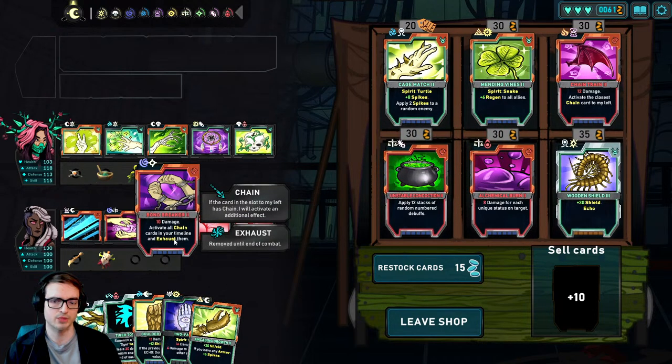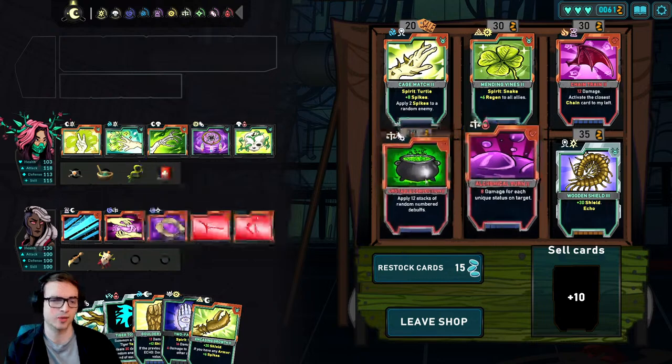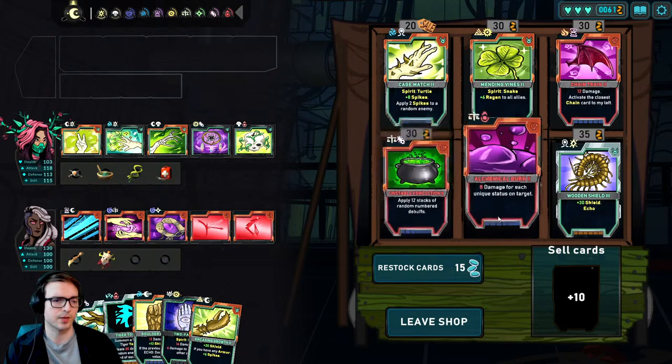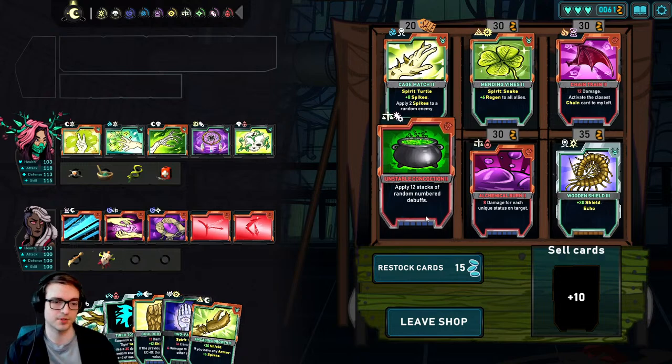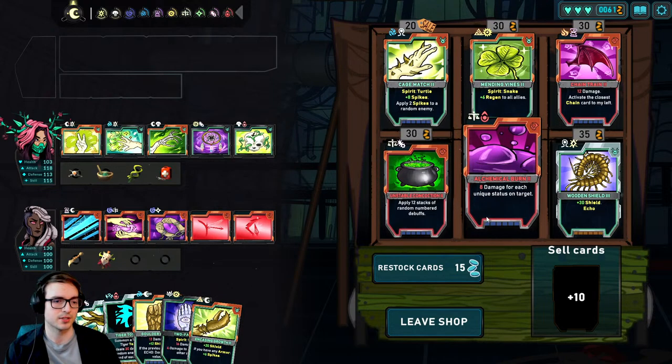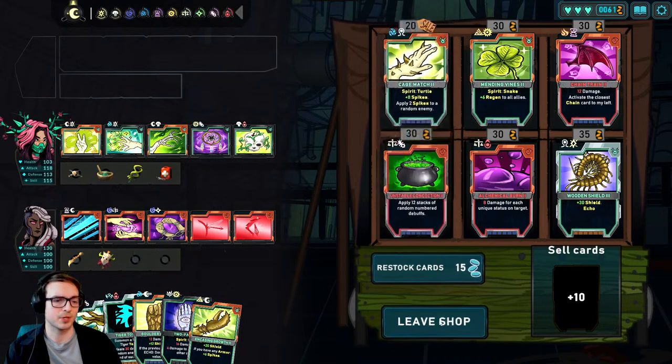All chain cards in your timeline exhaust them. Well, does this self-exhaust too, or no? I don't remember. 12 stacks of random number debuffs. Wow. It's kind of crazy. Stagus. Oh, these two are kind of good together, but... Spirit Snakes, plus 6 regen to all allies. No, I think we leave the shop here. Okay, that's fine.